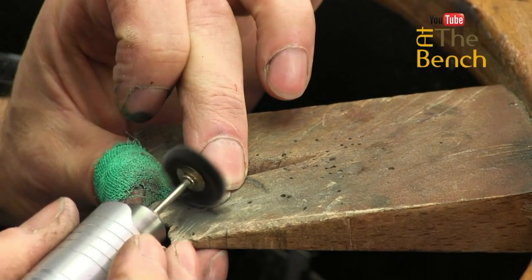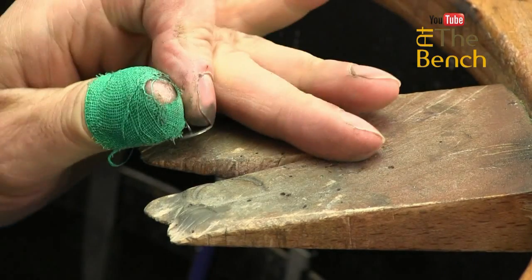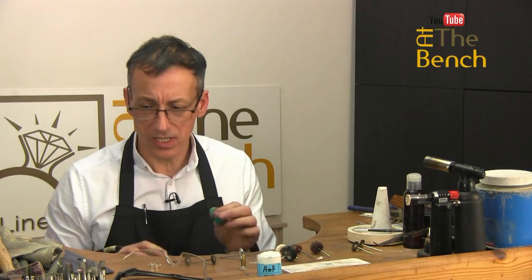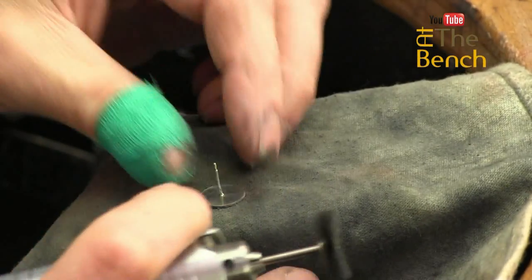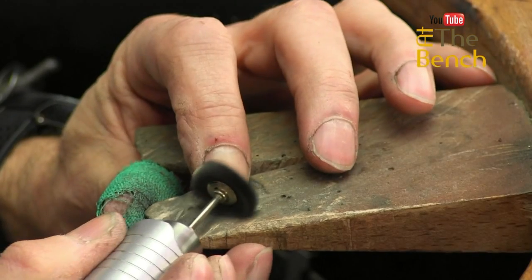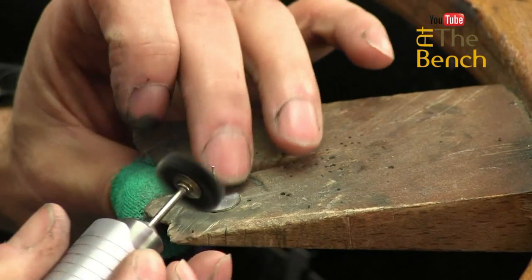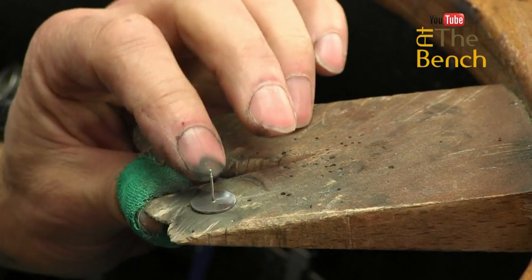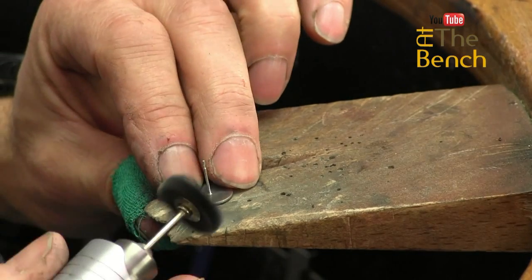So you can use this to come over the back nice and easily. Make sure that the piece is on something flat. If you've got a texture or pattern or a diamond or stone set into the front of this, then get a piece of rag onto the bench peg and put that down on top to protect the face of it. In this case, it doesn't matter. So go over the back, nice and easy. I always keep recharging the polish on here. And the post isn't going to need a lot of cleaning up, so I wouldn't worry too much about trying to get this bristle brush on the post.